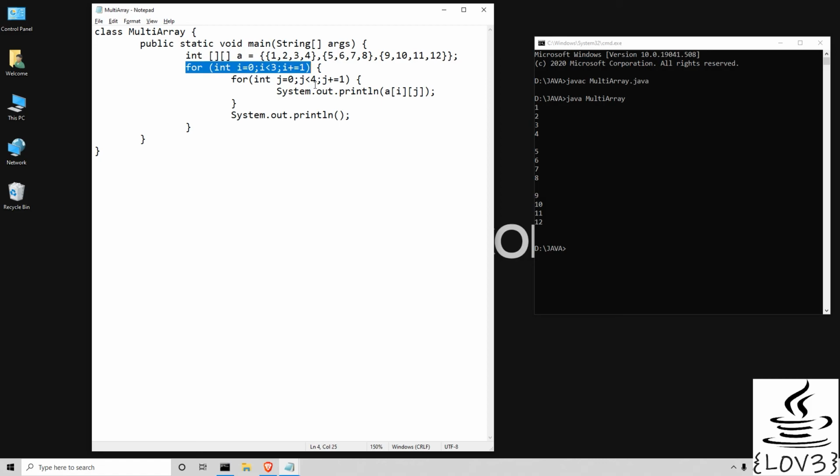So this is how you can print an array which has an equal number of elements inside each of these inner arrays. And I have previously shown you how to print when each of these inner arrays has a different number of elements. Now using this you can perform various functions. So in the next video I'd be showing you how to access each of them and perform matrix multiplication or matrix addition or something like that.